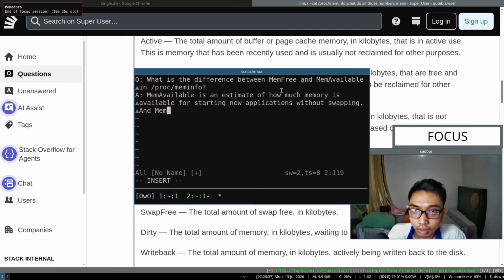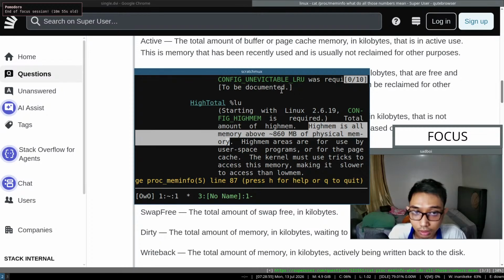And MemFree is an estimate of how much memory we have. Maybe something like that.